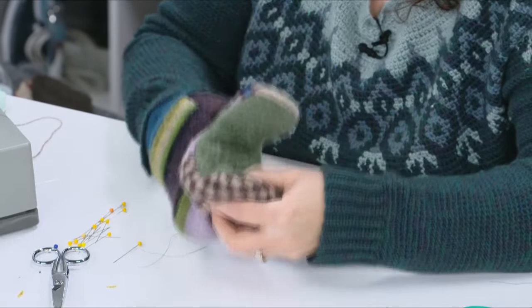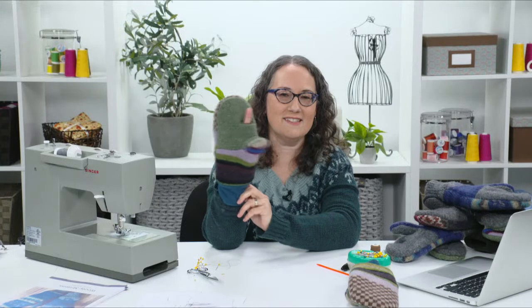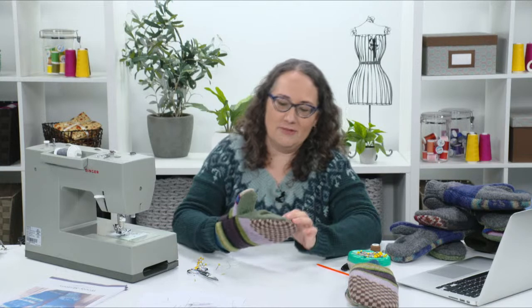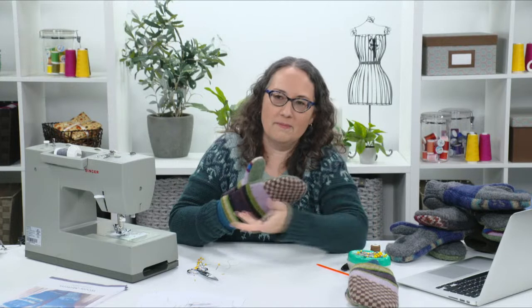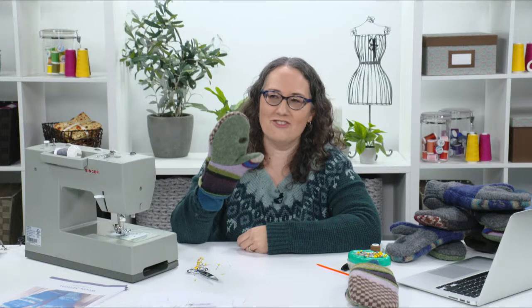All right, so now we have a mate for our other mitt, and we have a nice little texting spot too. The inspiration behind these mitts came out of necessity because I was outside a lot this winter, and I have those nice flip-top mittens where you can flip it open, but then you have to use your other hand to flip it open. I just wanted to be able to pop my finger in and out without using my other hand and just have one finger out, so all of my fingers weren't getting cold. Just one of them was a little bit.